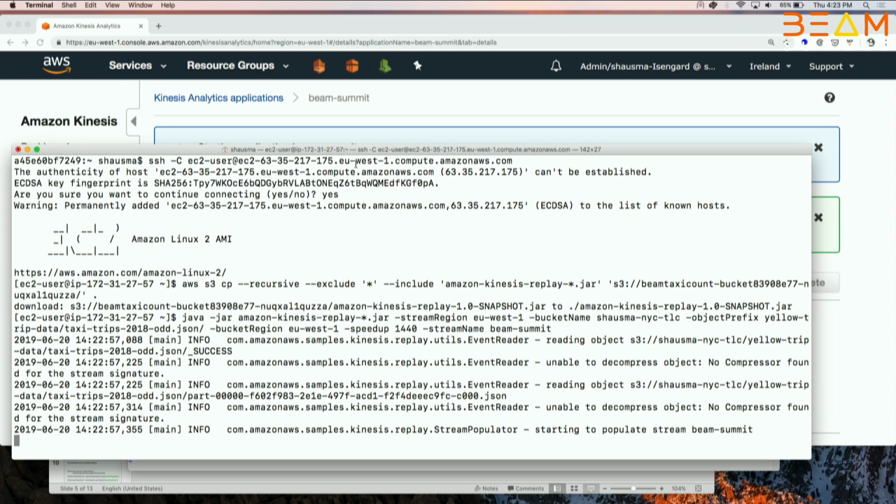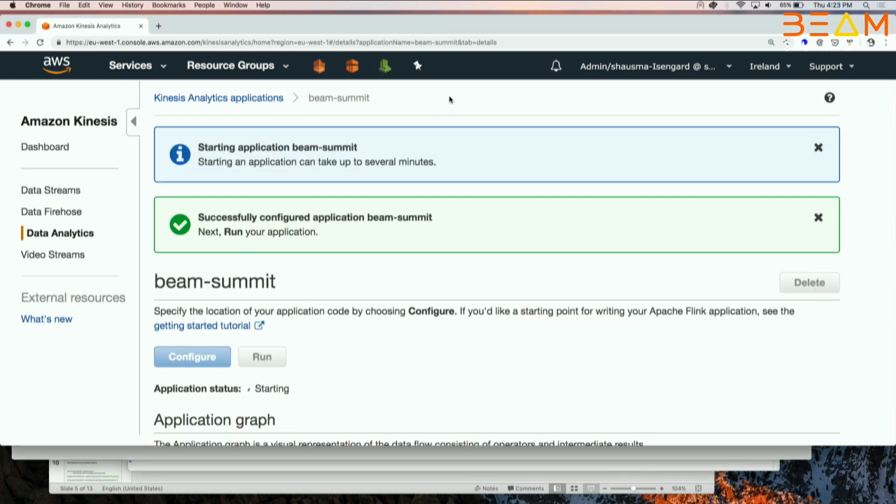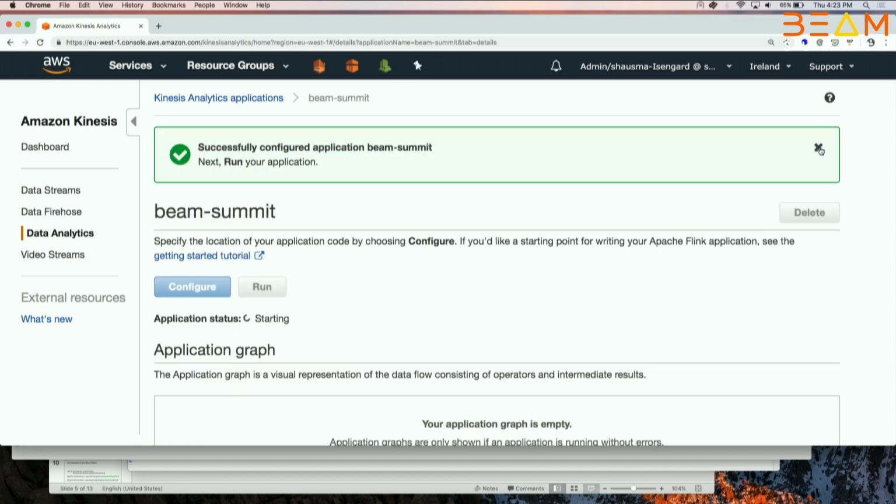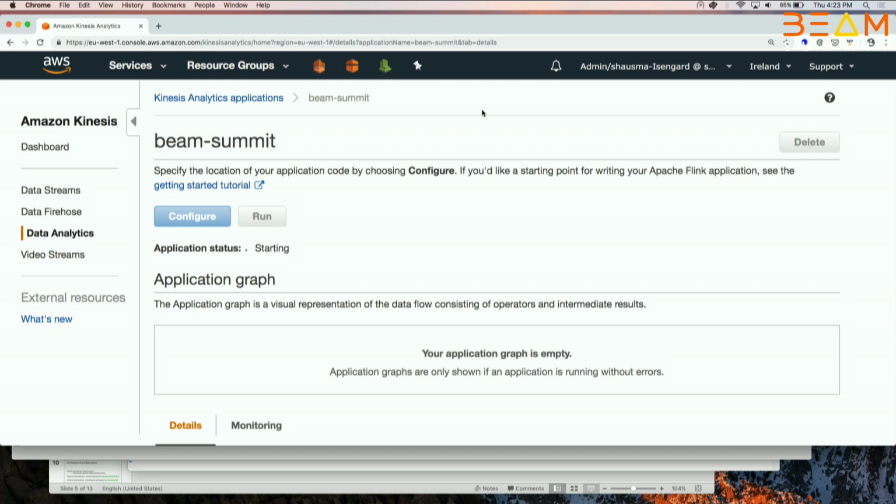So now if we are lucky, the application is already running. It is not, so it takes, as I've mentioned, 1 to 2 minutes until it's there. And once it is running, we can inspect the operator graph of Flink in the console and then head over to the outputs. Cool. So as we're waiting for the application to come up, I'll already start creating the dashboards, because what is happening now is I'm ingesting events into the Kinesis data stream.